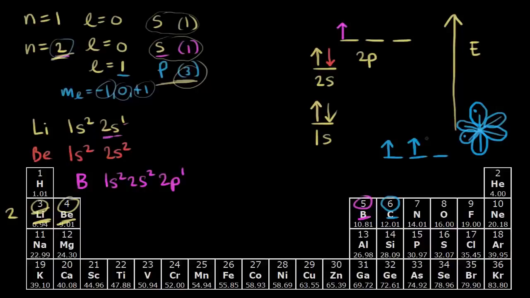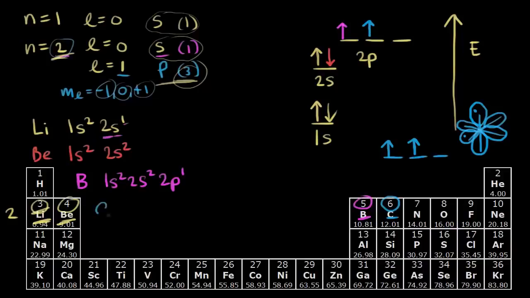And it turns out that keeping the spins parallel helps to minimize the electron repulsion for pretty complicated reasons, and I think they might still be doing research on this. And so we put the electron in a different orbital, and we keep the spins parallel, which helps to lower the energy for the atom here. And so that's where we're going to put carbon's 6th electron. We're going to put it into a different p orbital, and we're going to keep the spins parallel like that.